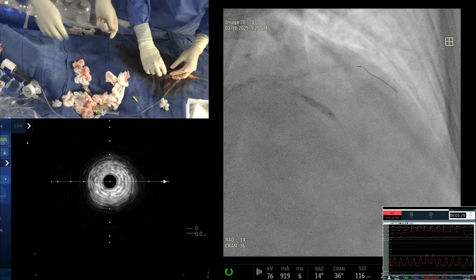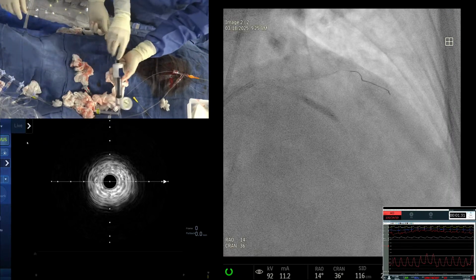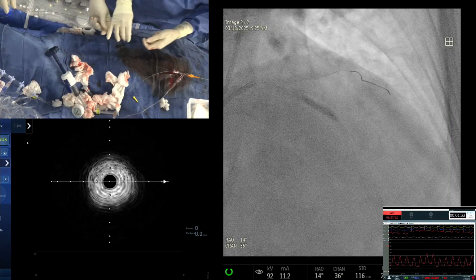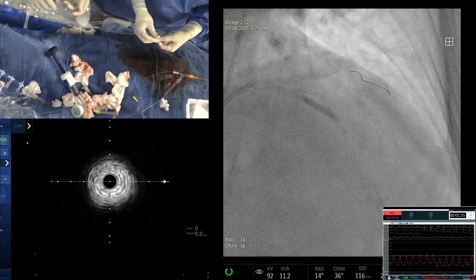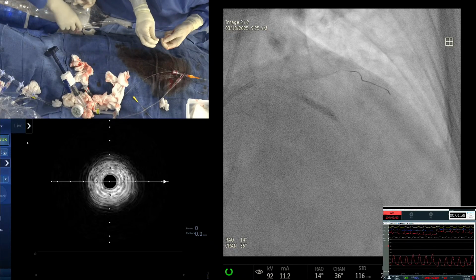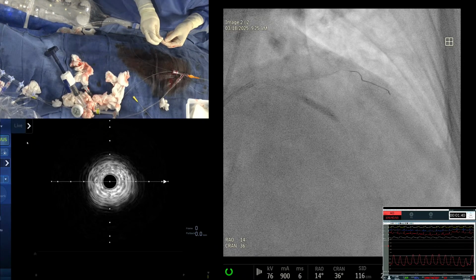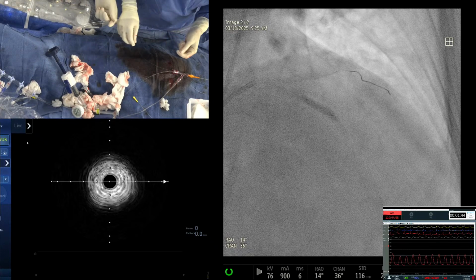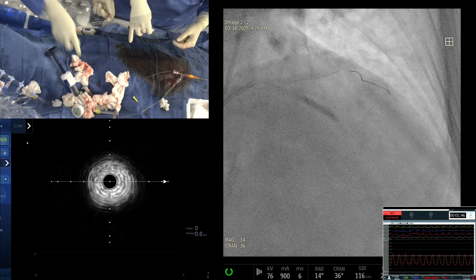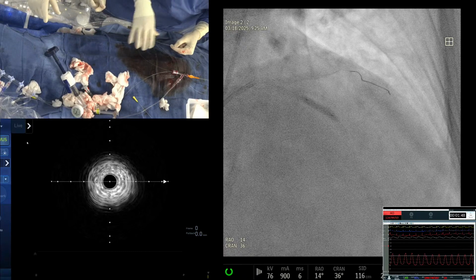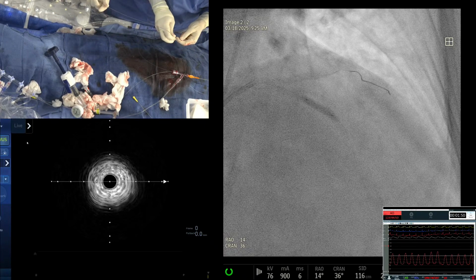Now see, EKG changes now. Okay, guys, calm down. Why EKG changes? Okay, so now the other question is, do you put a parallel side-by-side wire and try on a different wire? No, even a wire crossing was not... Did you cross one time or more than one time? More than one time.